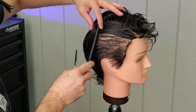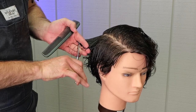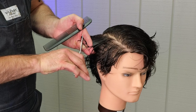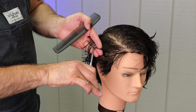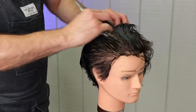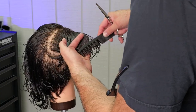After I finish cross checking the sides, we're going to take a horizontal section to the initial parting. I'm going to take all the hair on top and pull it over to my previously cut sections underneath, holding this horizontally straight up from the head, using my guide in the back as the shortest piece to make sure I blend in the back. I'm disconnecting it underneath as I get to the front hairline — whatever that front bang length is, that's the length I'm cutting it to.